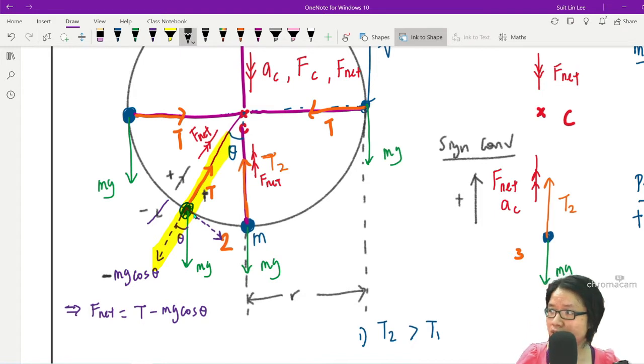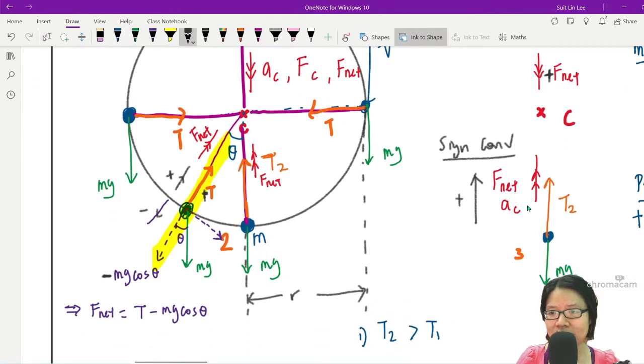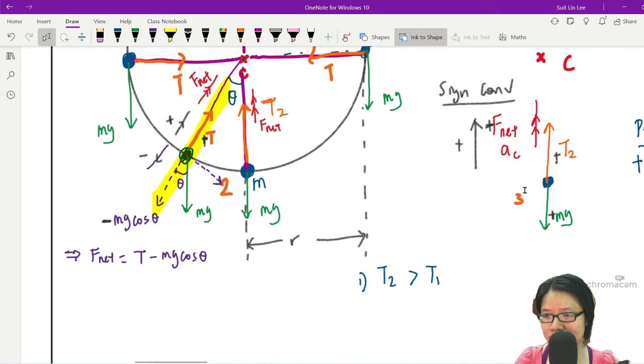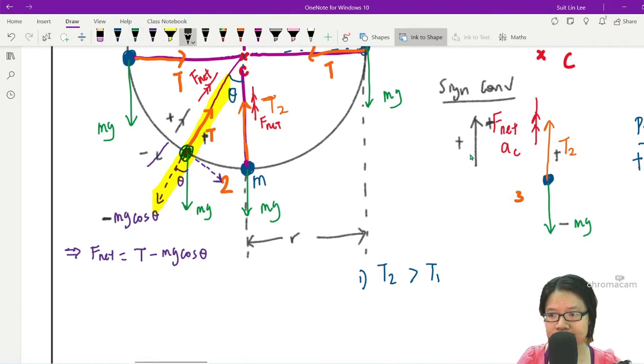If this causes you a little bit of confusion, it's okay, take your time. Choose a direction to be positive. mg, same direction, positive. T1, same direction, positive, because you want the net force to be positive. In this case, again, same direction, same direction, same direction: positive, positive, positive. Sorry, this is negative, my bad, because this is opposite direction. So mg is negative. Use the sign convention to guide you. Down here is negative.